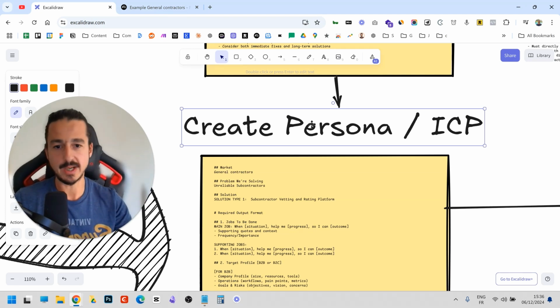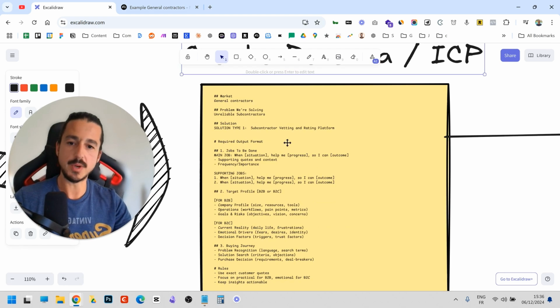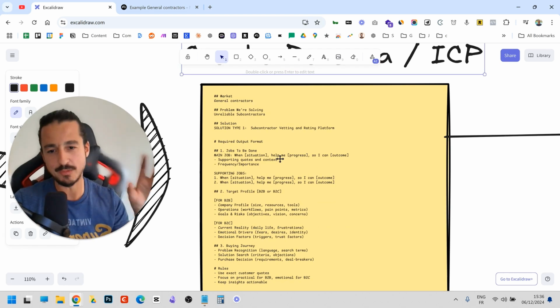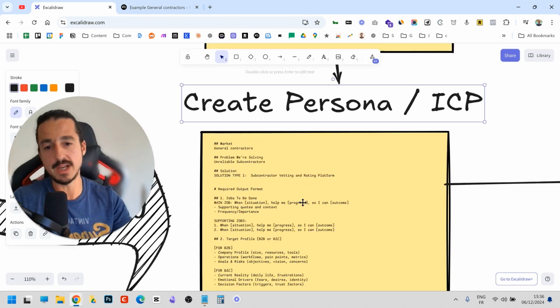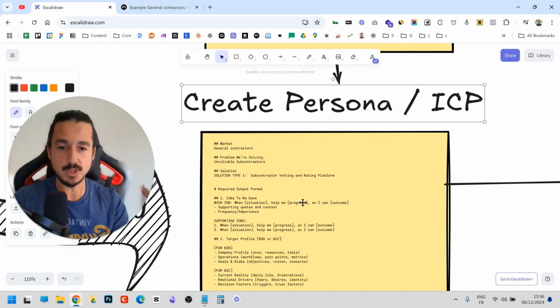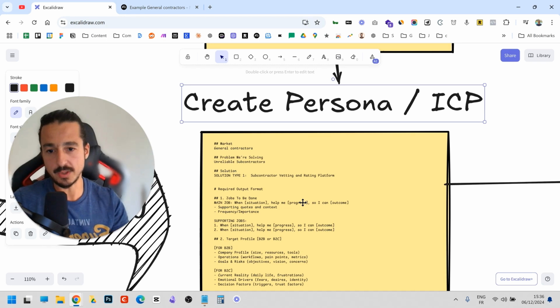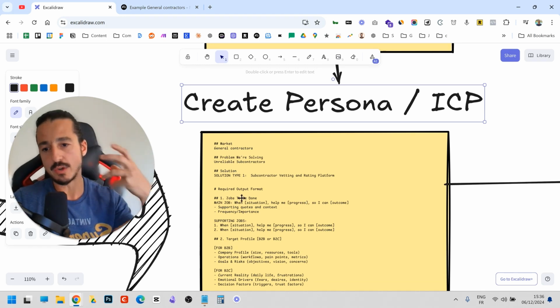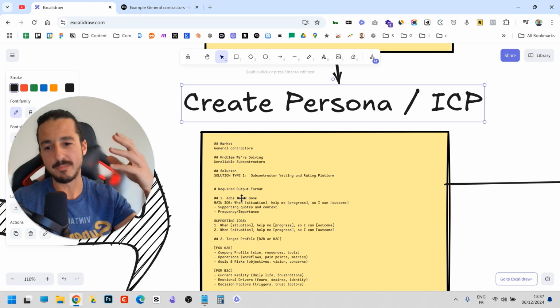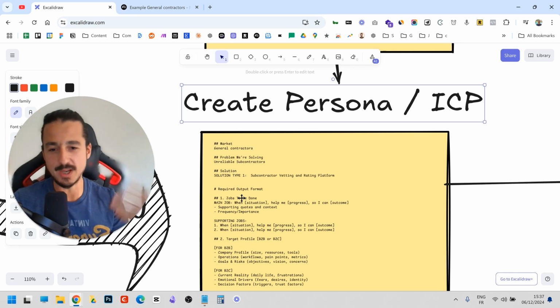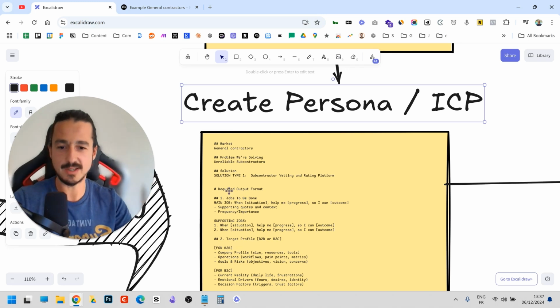Who are they that we want to target? So here I've tried to create a prompt that would fit a little bit of everything. You can make it so much better, but this one would at least give you, depending on whether your idea, your problem you want to solve, is B2B or B2C, it will choose one or the other. And it will also think of the job to be done. Not going to go into that, but that's a framework for marketing. People hire a product to do a job. So it will tell you exactly the job it thinks it does.